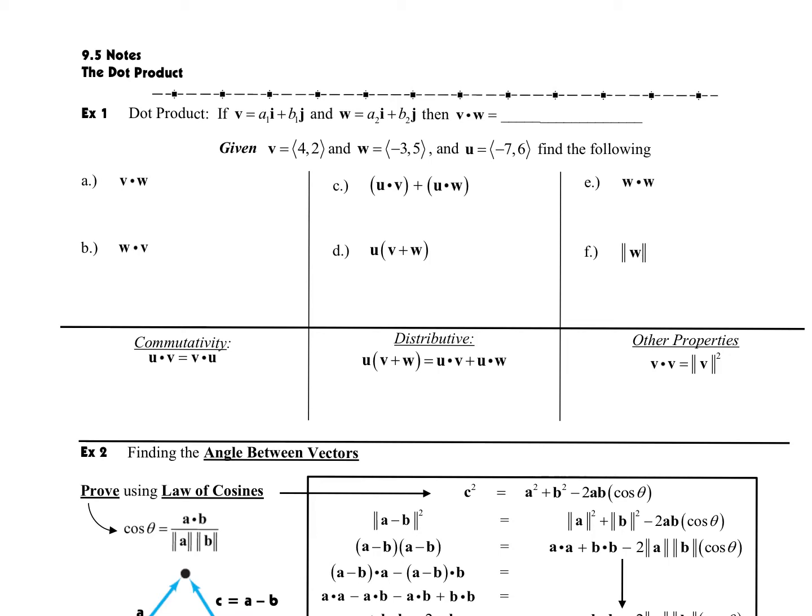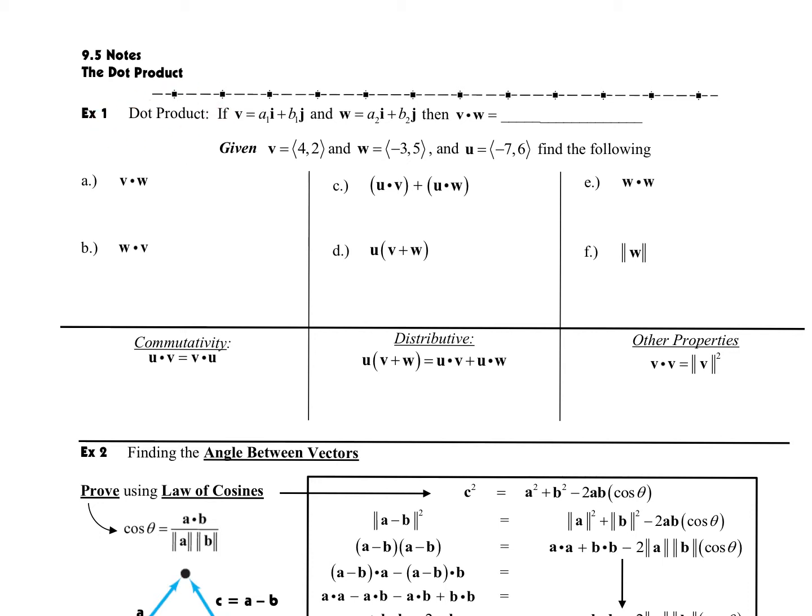In this video, we are going to cover our last two topics related to vectors. We're going to look at the dot product and the angle between vectors. Now, the angle between vectors is different than the direction angle of a vector. The angle between vectors is actually going to be between two separate vectors. So before we can get to the angle between vectors, we need to understand the dot product, because the dot product is part of that formula.